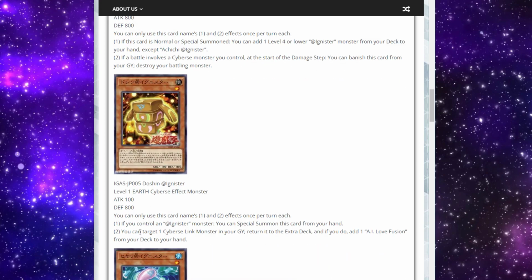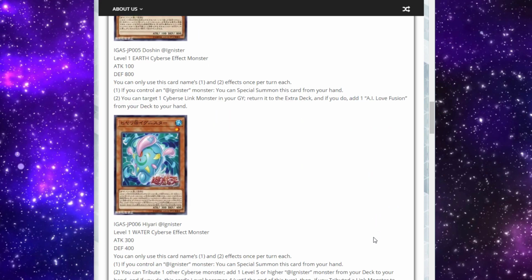Second effect says you can target a Cyberse Link monster in your graveyard as cost, return it to the extra deck, and if you do, add one AI Love Fusion from your deck to your hand. Another straight +1. Wow. All right, this card's pretty good. We'll see how good AI Love Fusion is, though.